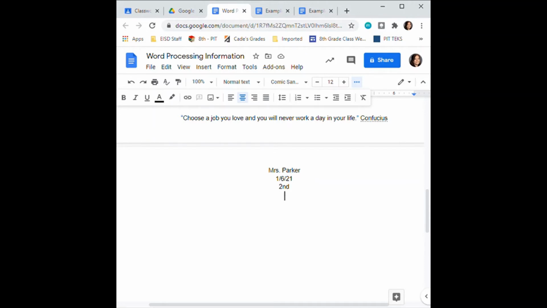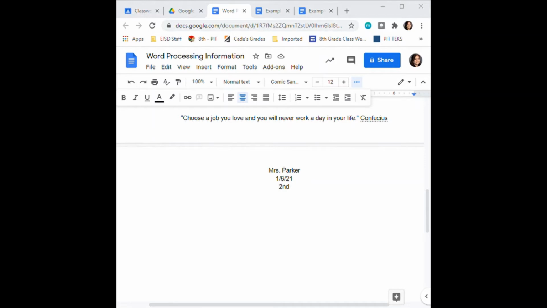Now, what is this? Type the word processing information notes. Well, that's back on Google Classroom, so I'm going to go to this tab right here that's got my Google Classroom in it. And I'm going to hit the back button and get the one called Word Processing Information and open that up. So I've got some typing I have to do. I don't really need my instruction sheet right now because the instructions told me type this, all of this.